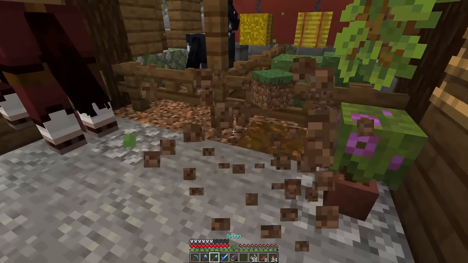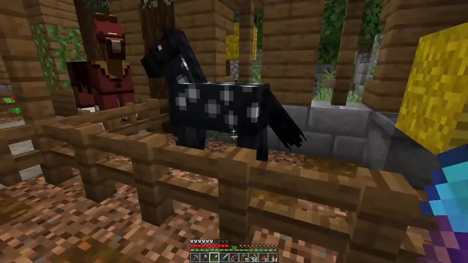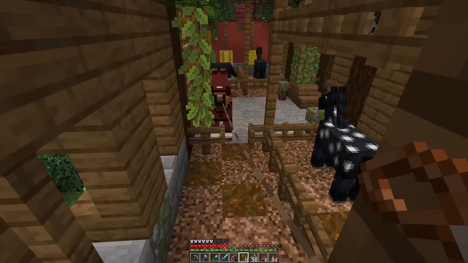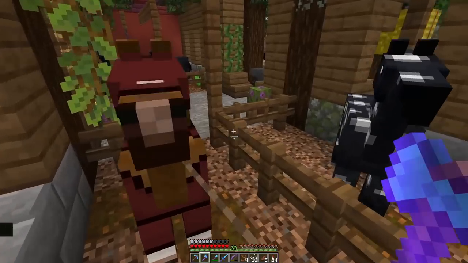There is so much grass. What are these endermen doing? That horse has actually got out. Come on. Beautiful, but come on in. You can't get through single gates, can you? That's the problem. Thank you.